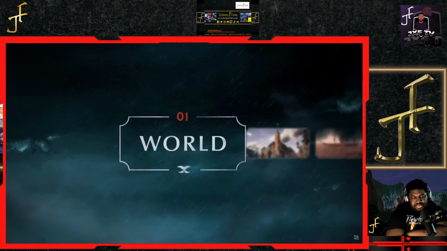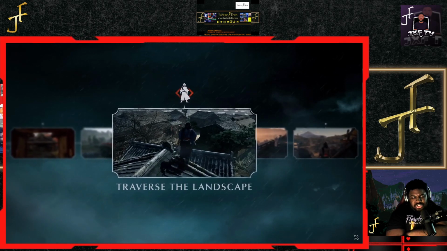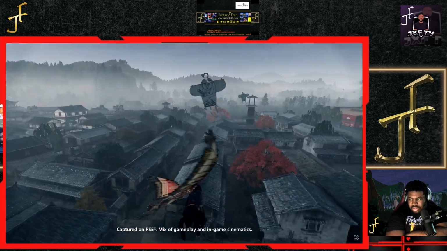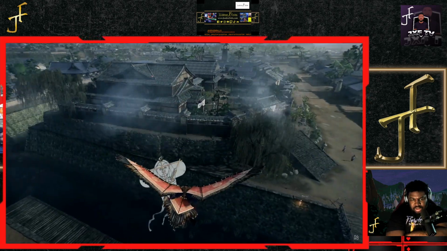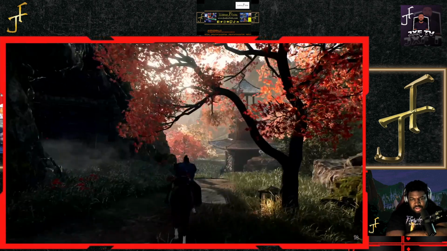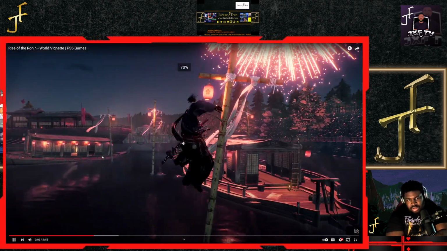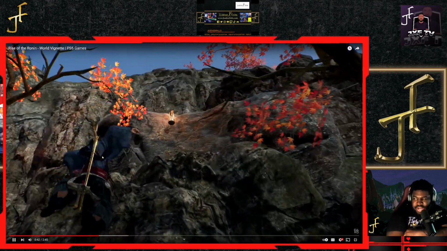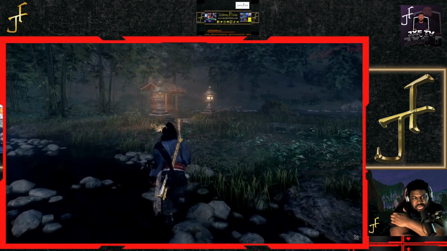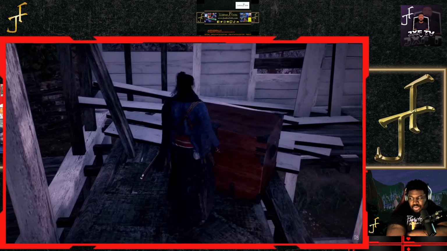The world. Traversal landscape. I like how smooth it looks. This looks really smooth. I haven't seen not a stutter. Not one stutter.